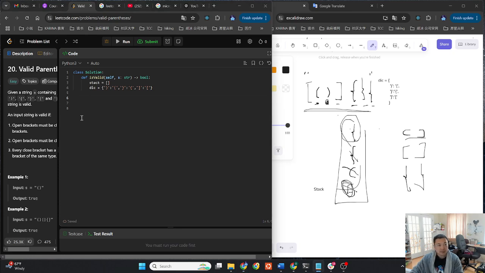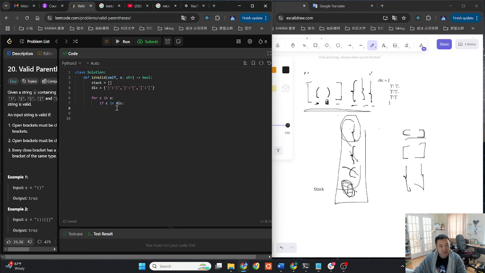Let's go. First, we have a loop for c in the string s. If c is in the dictionary, that means it's a closing because all the keys are closing brackets.